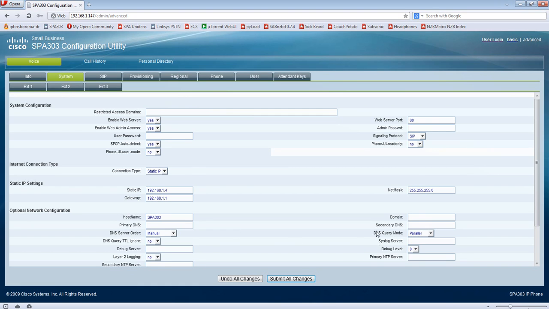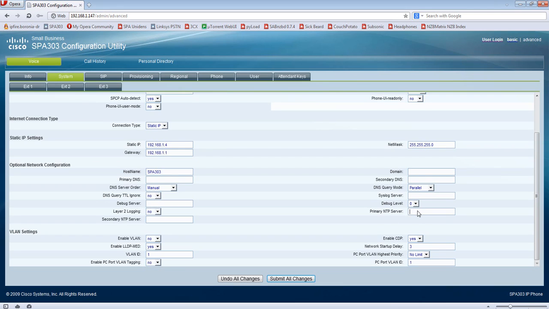Now, one important thing you need to do here is set the time server. So put in a time server that's relevant to your location. I'm in Australia, so I'm going to put in this one here. If you don't put that in, unfortunately the phone's time seems to always be wrong, so it's a good idea if you can do that. Go for it. Now I'm going to hit submit after I change each page. It takes about 30 seconds for the unit to reboot, so I'm going to pause during that in between slides. Hit submit.